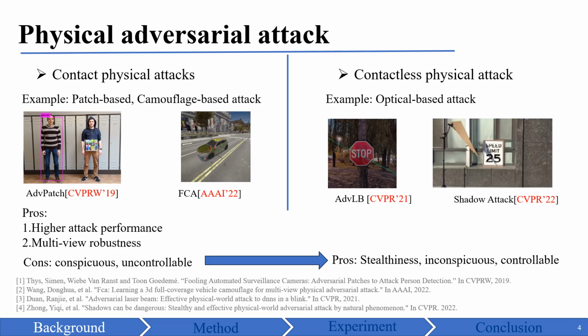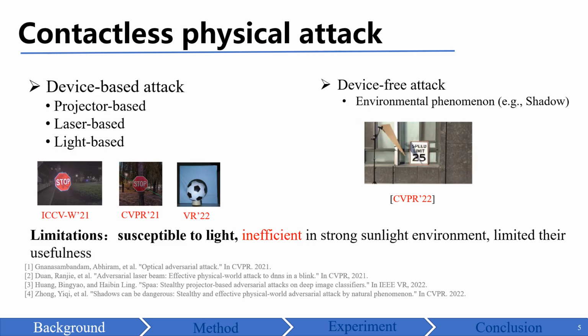Existing physical attacks can be divided into contact and contactless physical attacks. Although the former can obtain better attack performance, it is conspicuous and the attack is uncontrollable. In contrast, the latter exhibits stealthiness, inconspicuousness and controllability. The classical contactless physical attacks are optical-based attacks. Contactless physical attacks can be further divided into device-based and device-free attacks.